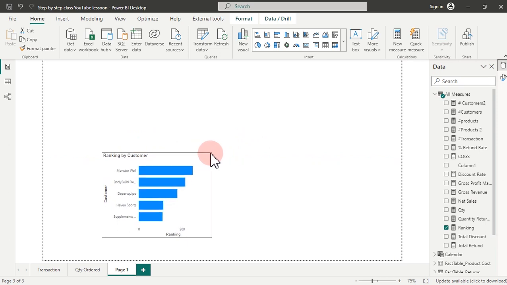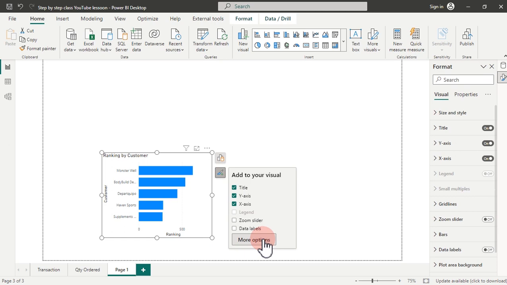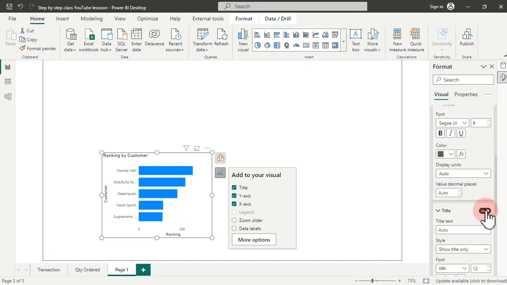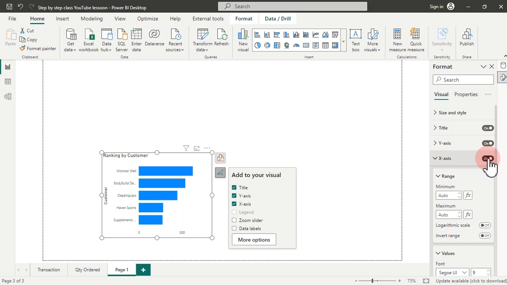Now we can actually clean it up a little bit. So click on here, go to more options, and we want to go ahead and touch our x-axis. For the x-axis, we want to actually remove them totally, both the ranking and the numbers we have right there. If I scroll down a little bit right now, I can see my title here. I click on it, scroll up, and totally turn it off.